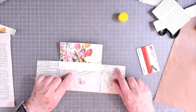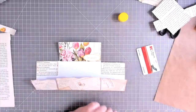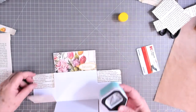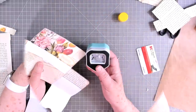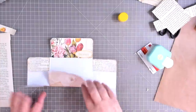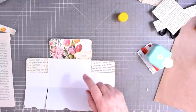I tell you, right before I ink this, I'm going to go ahead and round these corners, and I need to put a piece of paper right there to... almost forgot about that center part. So I'm going to round that corner, this corner, so round these top corners. And then I need to put a little piece of paper right there. So I rounded this corner, and the top corners. And then we'll put a piece of paper here. Let's see. I'm going to have to cut another one.